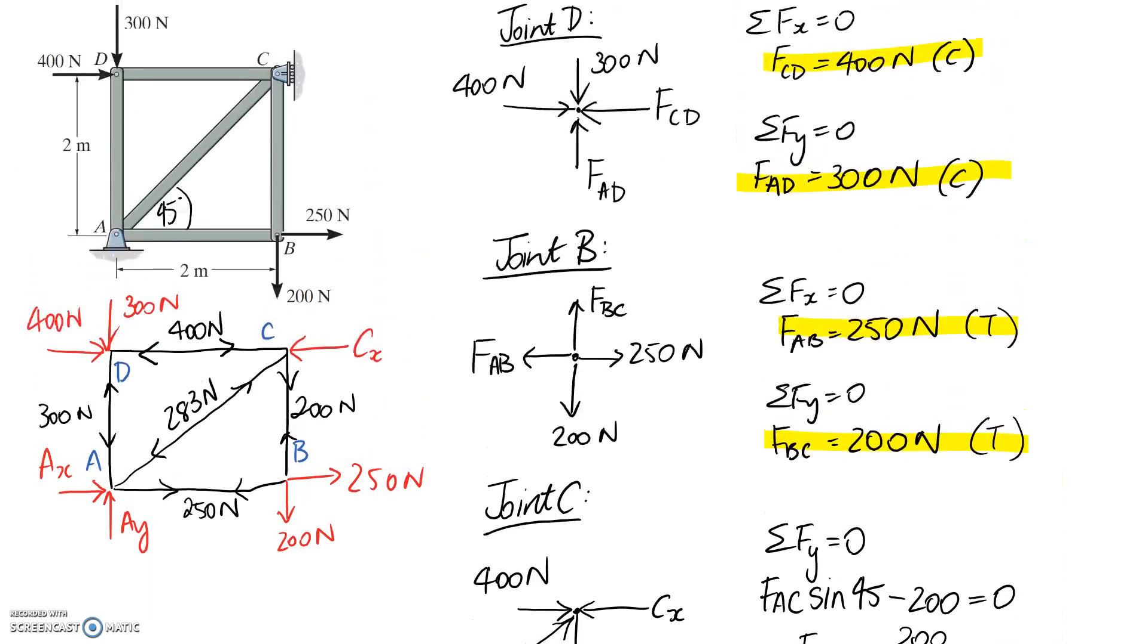Alternatively, if you wanted to, you can go back to the big free body diagram, and if you wanted to, you could sum moments about point A, and that would give you CX. Or if you sum in x and y direction as well, you should be able to get CX and AY, and all of them from that method. So that's all there is for this question, and I've got a few other examples that you can look at.